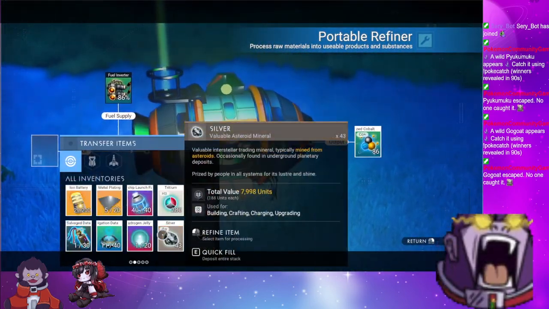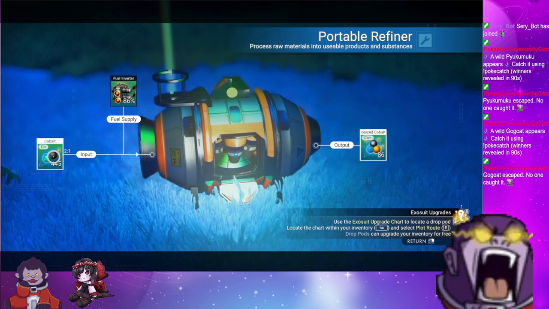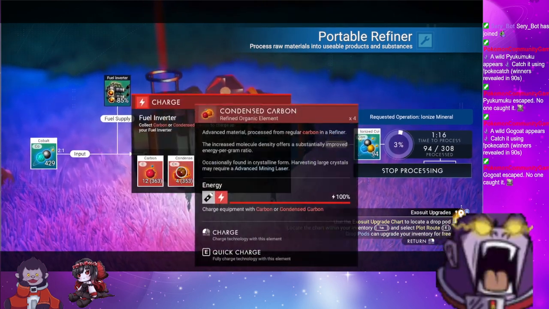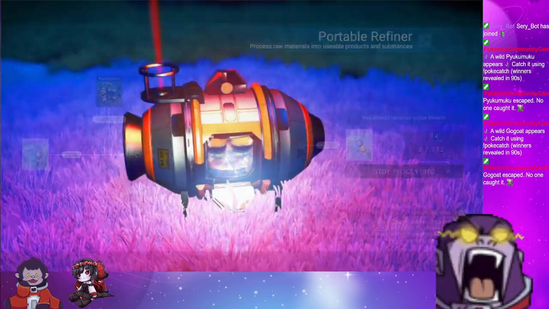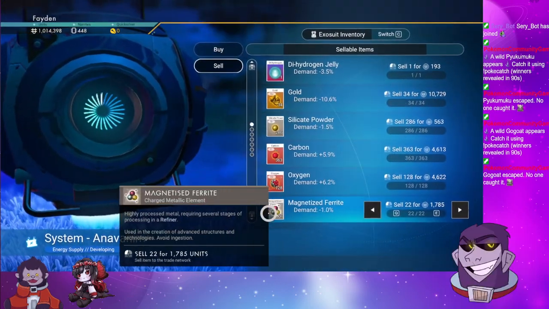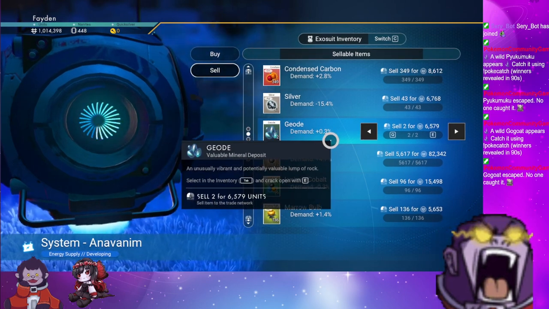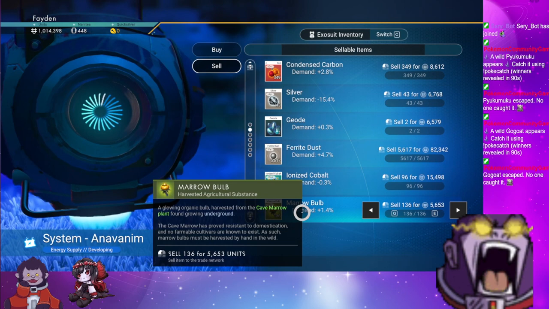Alright, so I need to put more cobalt in there. Oh, I got a lot of cobalt this time. Let's put condensed carbon in here this time. Get me ionized. Let's go ahead and go to the galactic terminal and sell. I did get some stuff here. Like the geodes sell for 6,000, which is nice, but you can always get that cool stuff, so let's go ahead and sell the marble.